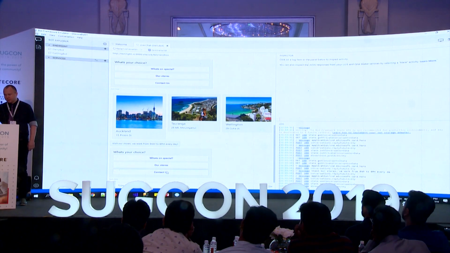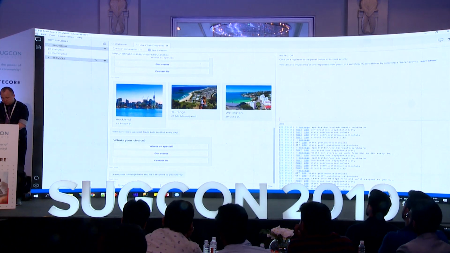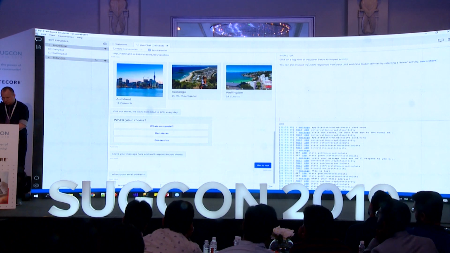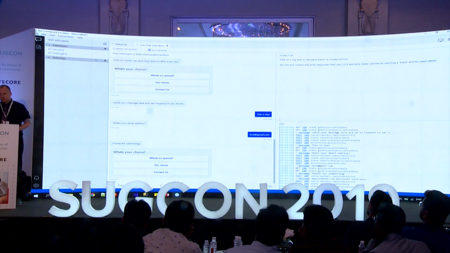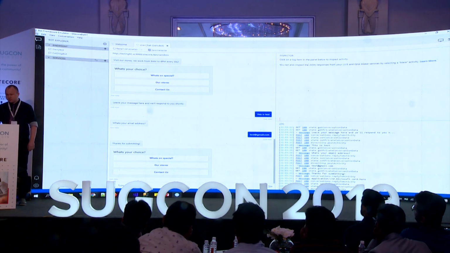And let's submit a form. So when we submit that, all of this goes to Sitecore forms, so we can capture that later in Sitecore.